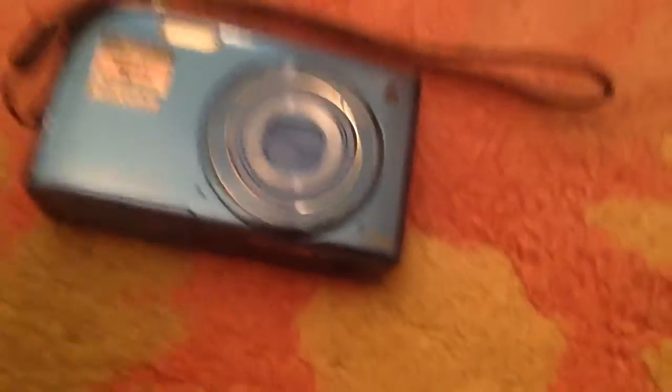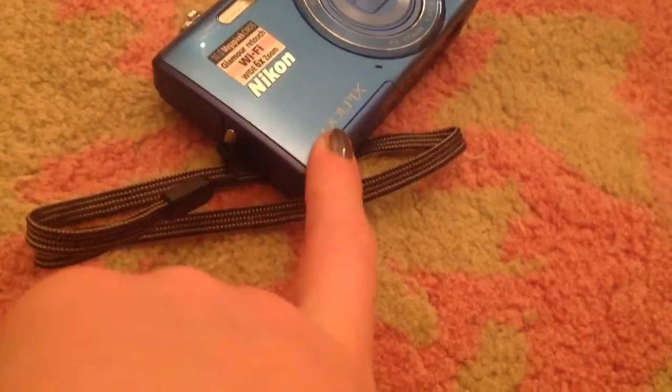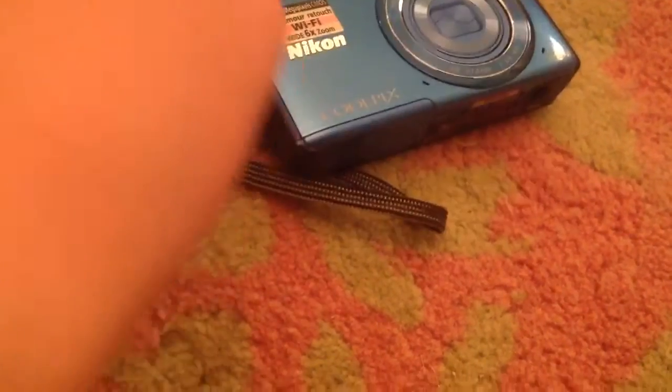I do have a camera to film with and it's a really nice camera — I got it last year for Christmas from my grandparents. I just can't really film with it because I have no way to upload my videos right now, since my computer that I use is down and I can't upload videos on it. So I have to upload things on Apple products using YouTube Capture. I hopefully will get it fixed and be able to upload videos from a computer again, but I just can't at the moment.